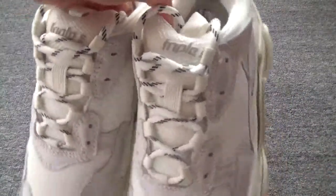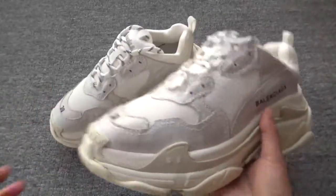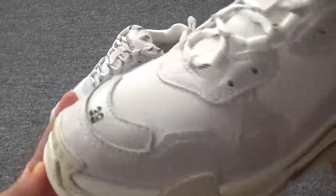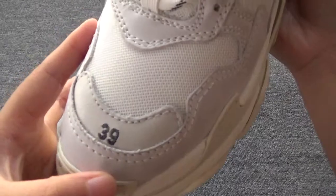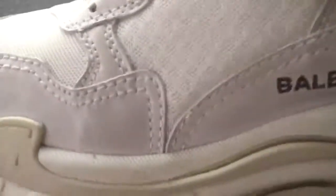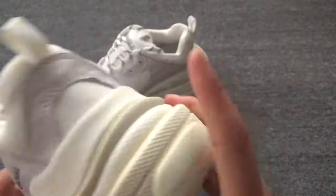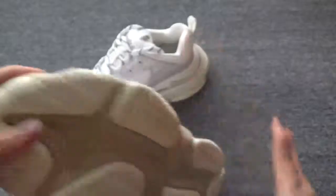Okay, you can see it's high quality and the shoes is heavy. You can feel? Right. Wow, it's so cool. Okay, you can see the size is 13.9. Okay, now you can see the Balenciaga. And this part is made the leather. Okay, let's check the button. Wow, so cool, right?